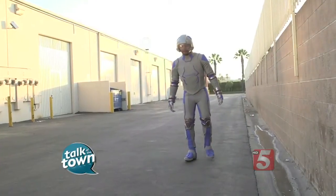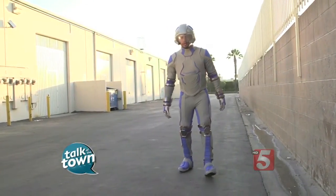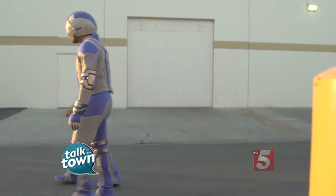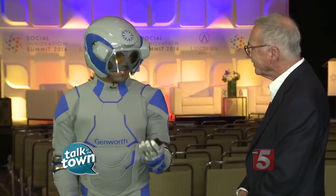The suit is meant to simulate many of the changes of aging. Adi, what's it like? I'm 25 years old and it's quite the experience to wear the age suit and realize some of the ailments that someone of an older age might experience. It really makes me empathize with my grandparents, because now I really know what it feels like to have a loss of balance. Holding this remote is quite heavy with the weights on, as opposed to holding it without them.